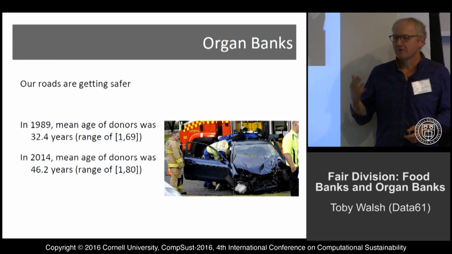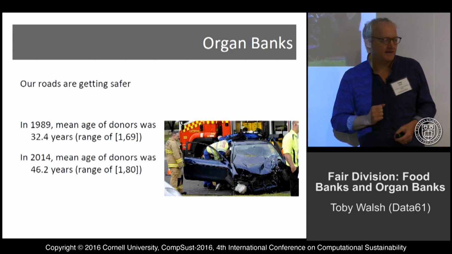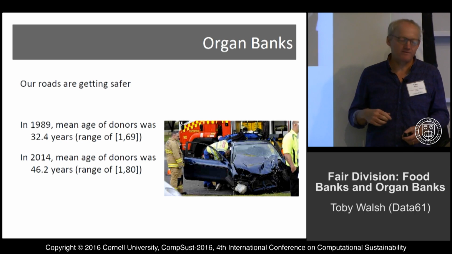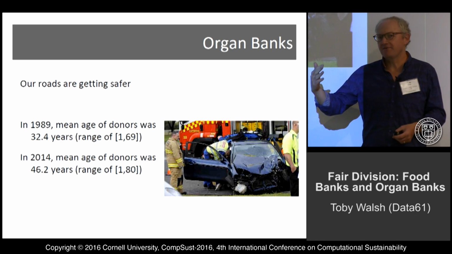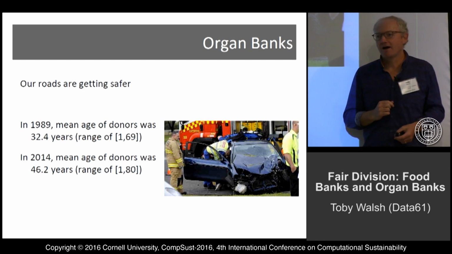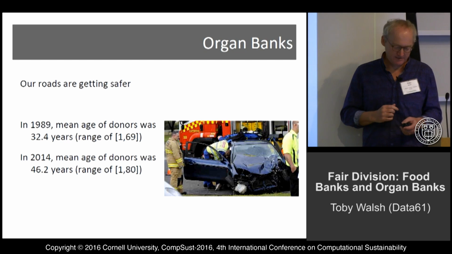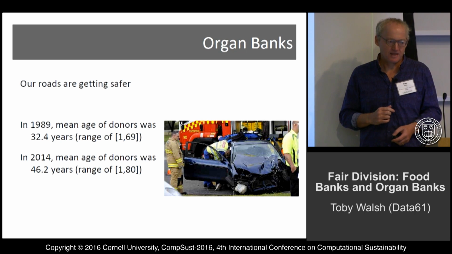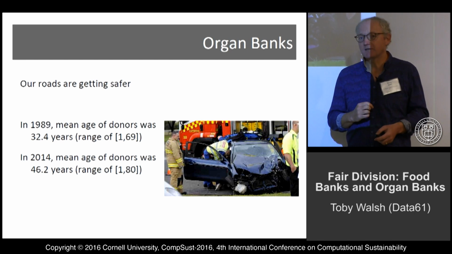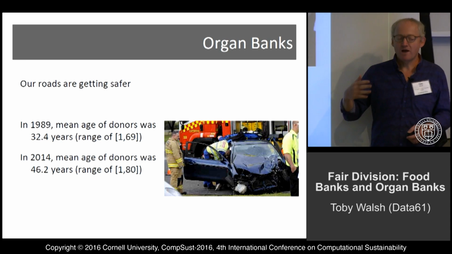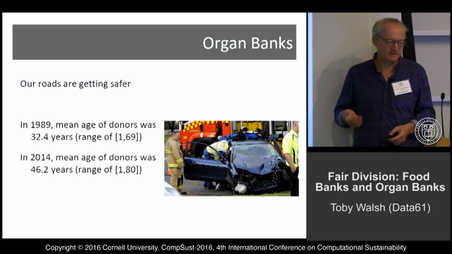Lots of 18-year-olds were lowering the average age down to 32.4 years. In 2014, the last year that we have the data for at the moment, the mean age was 46. There's been a significant increase in the age of organs that are being donated and being transplanted into people on the waiting list. And that's a real problem. The surgeons are getting increasingly worried about where this is going and how they can actually improve the life expectancy of their patients.